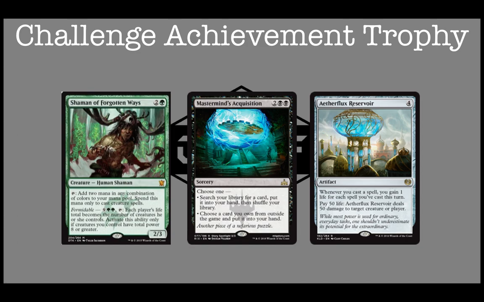The other card that's going to help out with this a lot too is the draw card, where you draw cards for each creature you control, and then you gain like four life for each creature you control in this deck. So anyways, basically the challenge achievement for this deck is to get Mastermind's Acquisition and Aetherflux Reservoir into play, and just be like 200 life to everybody. I don't know if it's possible, but give it a go.